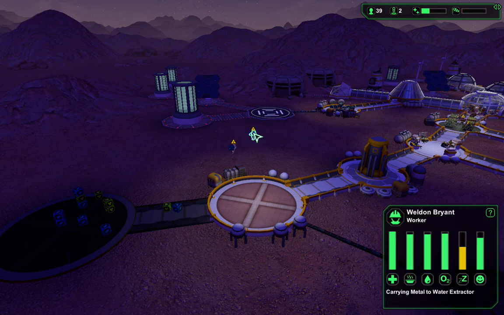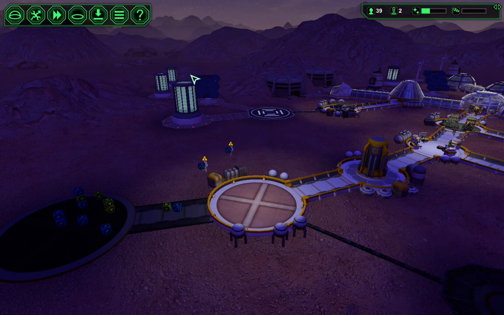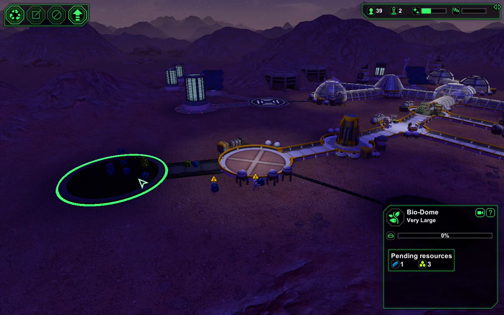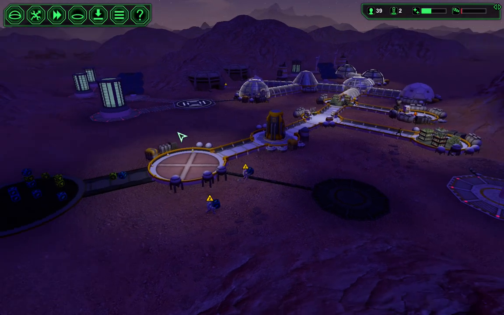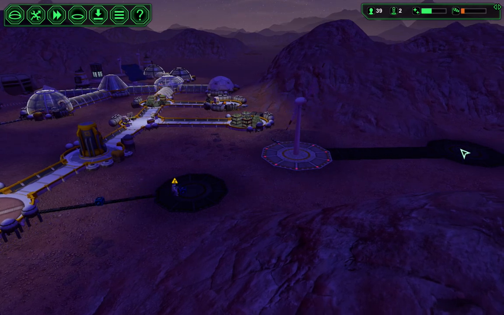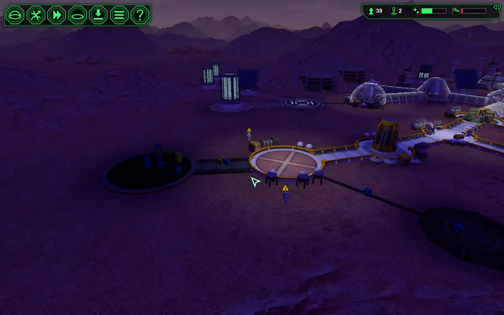Carrying metal. Metal to the water extractor. Okay. And this is going to add to the power as well. So we've got a water extractor there, and we've got a big power collector there. Lazy little devils, they've gone to the nearest one, even though it's the last up. I don't mind.